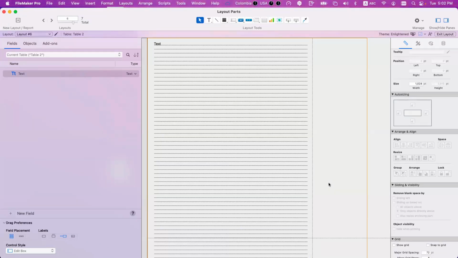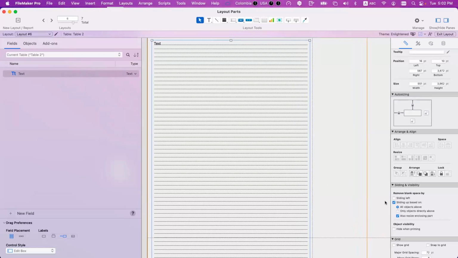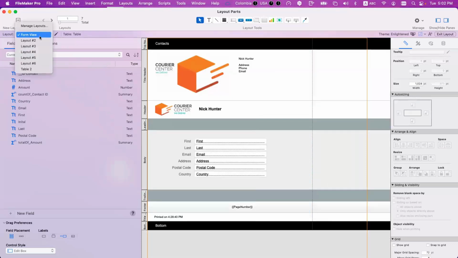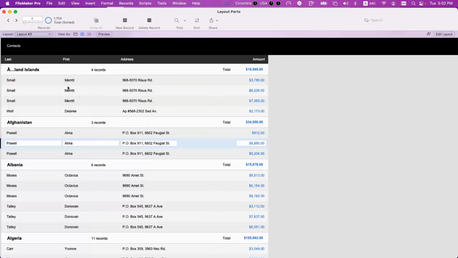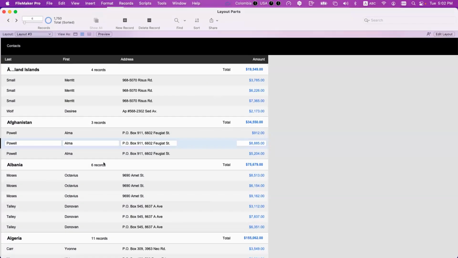It's a pity that this works only in preview mode. I wish it could work in browse mode as well. But did you know that until FileMaker 9, maybe you did not know that, the sub-summary sorted by was working only in preview mode? Really? Yes. And in FileMaker 9, they finally made it work in browse mode.